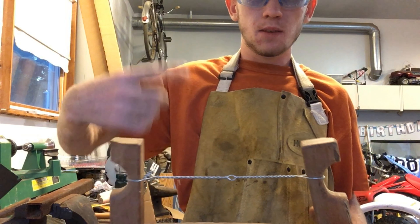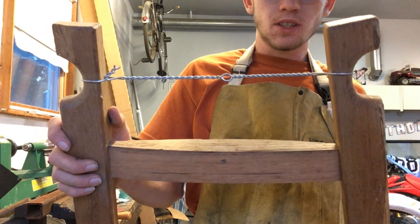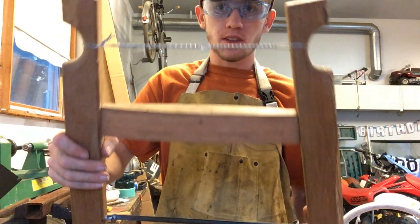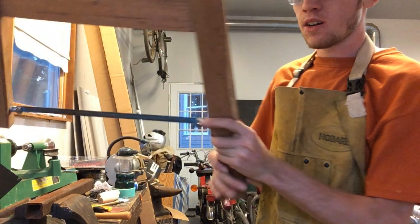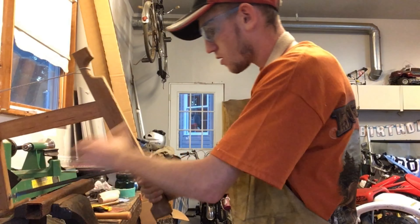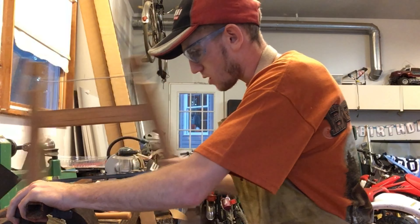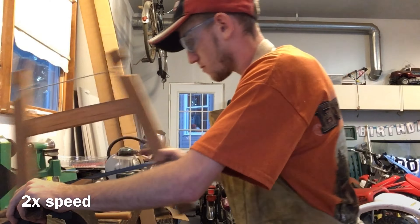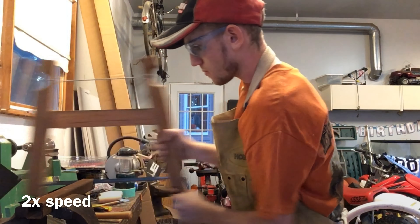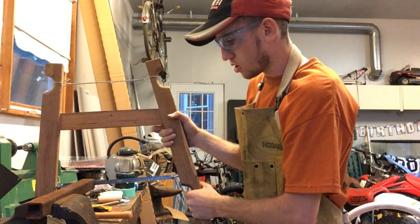I had a piece of old twine on here and a piece of wood to crank it down, but it did eventually break, so I put a piece of eight-gauge wire on there and twisted it up with a screwdriver. These mortises — if I took this off, the whole thing would just collapse; nothing's glued, it's all by pressure. I'm going to cut this — it should fly right through it because it's so thin from that grinder. There are missing teeth, that's why you see the saw jumping around.